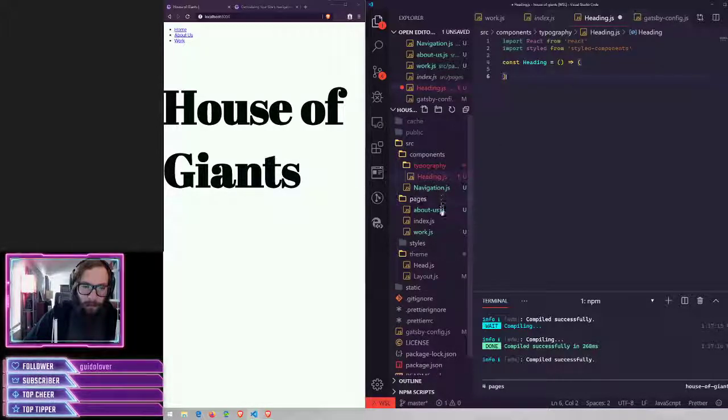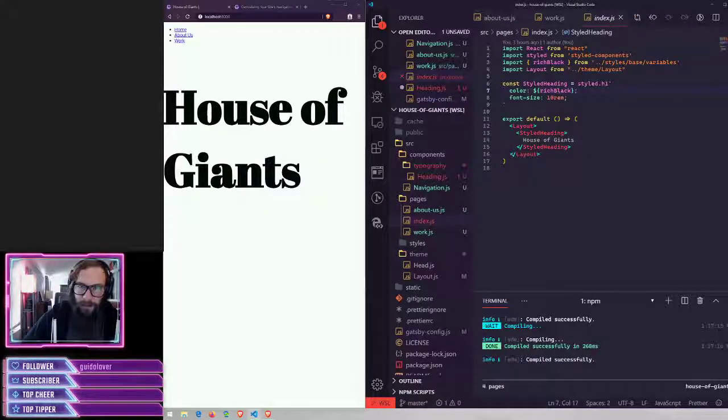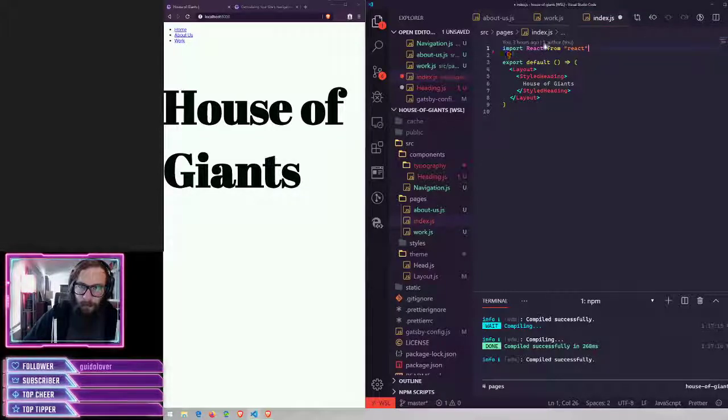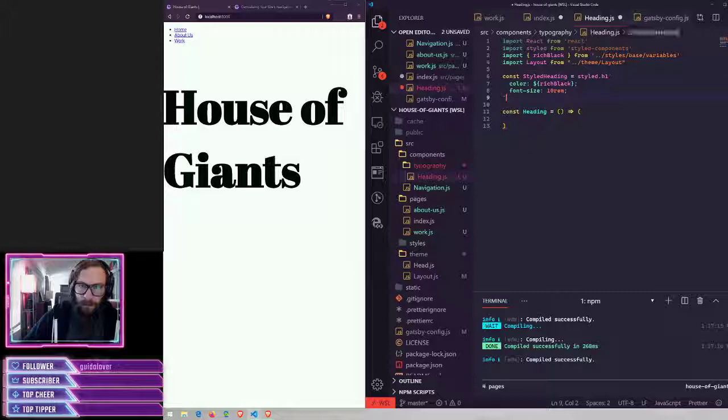So before we go too far with that, let us go ahead and from the index take out all of this and move it to our heading component. So we're going to import styled, like I mentioned.